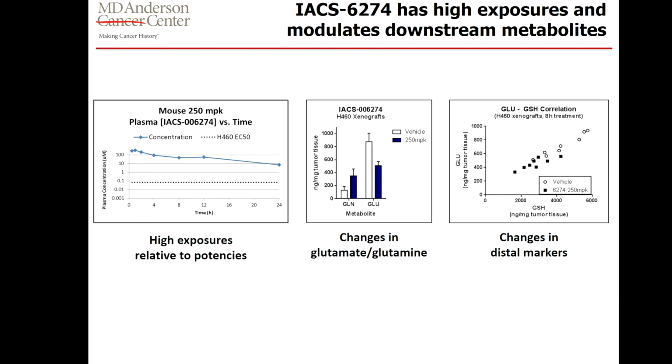You have to get your molecule to the site of action. To get to the site of action, you need to have it get into the body and bloodstream in the first place. So this is just taking this molecule at this particular dose, dosing it to mice and looking at what its plasma concentrations are. 100 micromolar concentrations is a very respectable number for just about any program I've been familiar with. To give some degree of calibration here, this dotted line is just our cellular EC50 for this particular cell line that is a responder. This is a log scale, so it's fairly obvious that we can attain exposures that are just whoppingly over where we think we need to be.